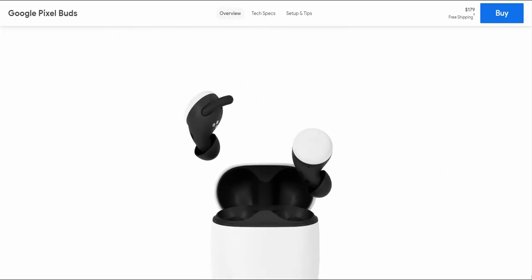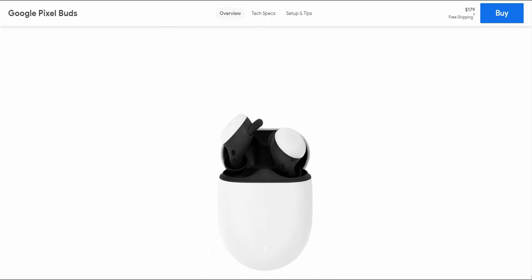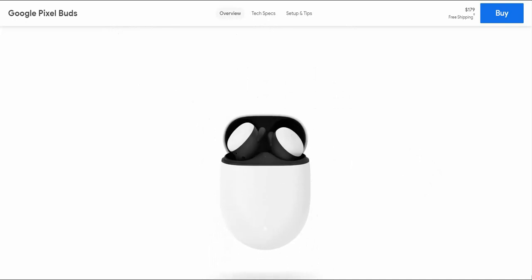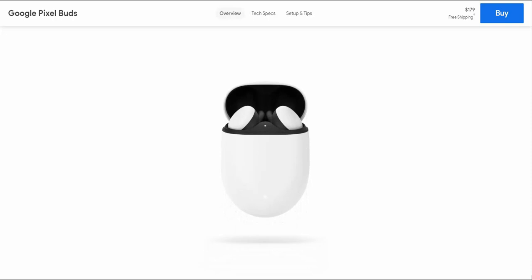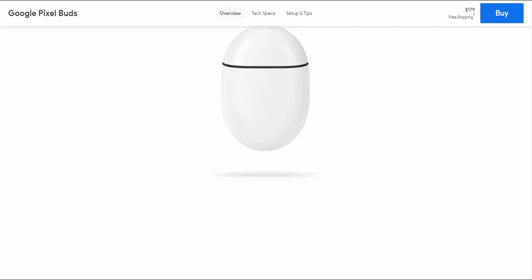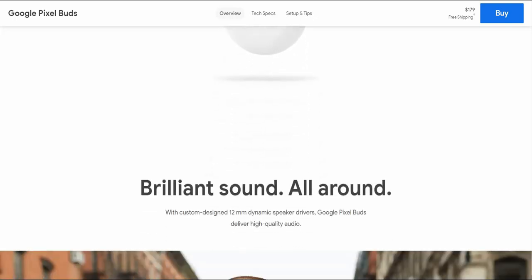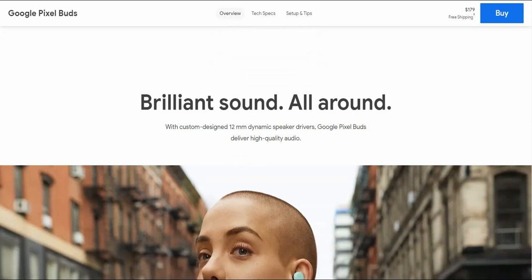So these are the Pixel Buds. They're in the case right here. That's the case that the Pixel Buds will go in. Pretty nice case, it kind of looks like an egg. It says brilliant sound all around with custom-designed 12 millimeter dynamic speaker drivers. Google Pixel Buds deliver high quality audio.